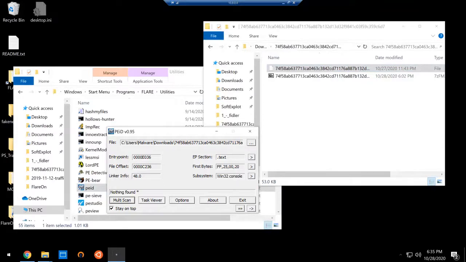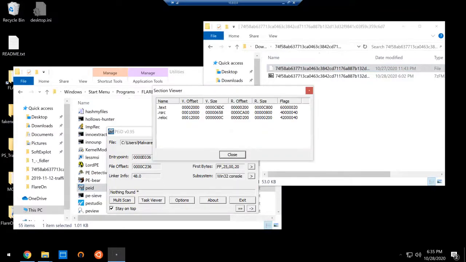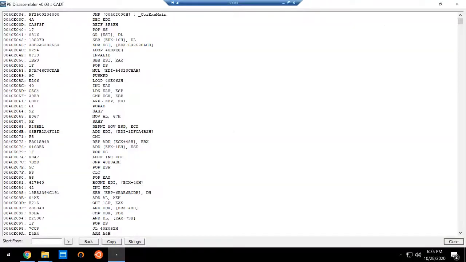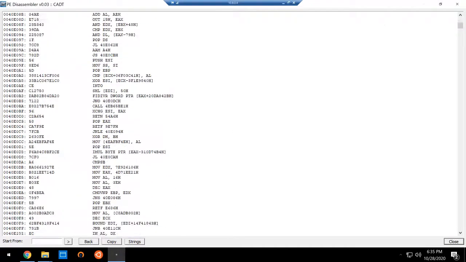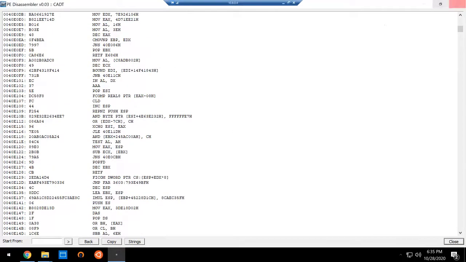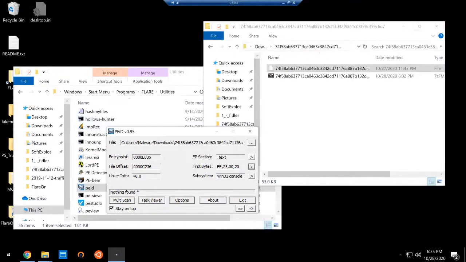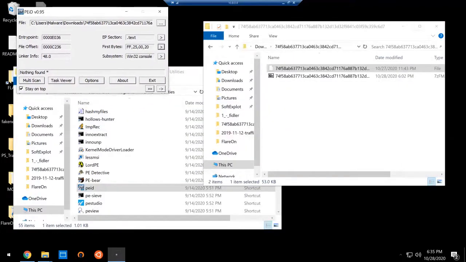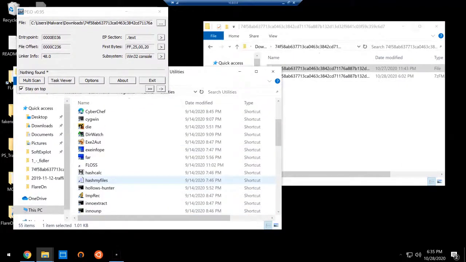Or you can click these and see the different sections, the first bytes. But the best thing to do really is to use multiple different ones, because they all work a little differently.